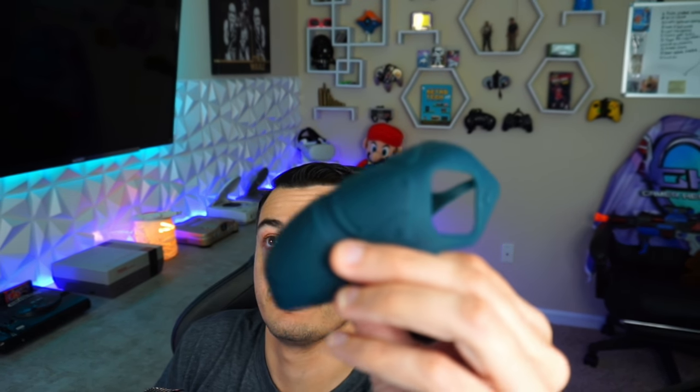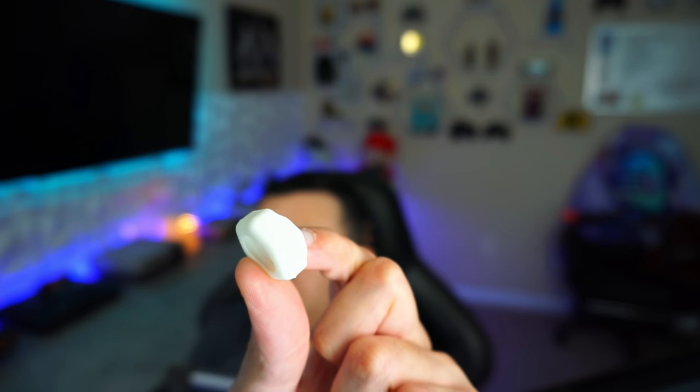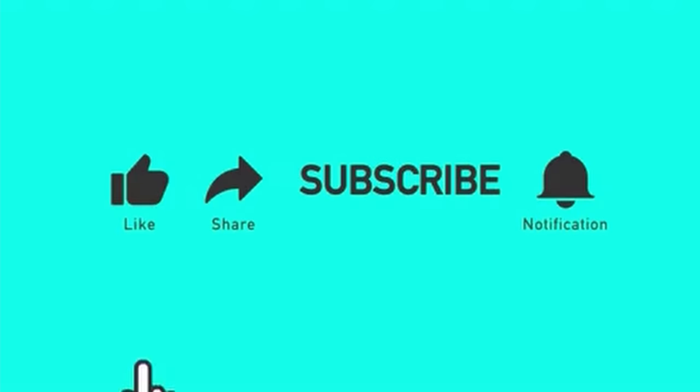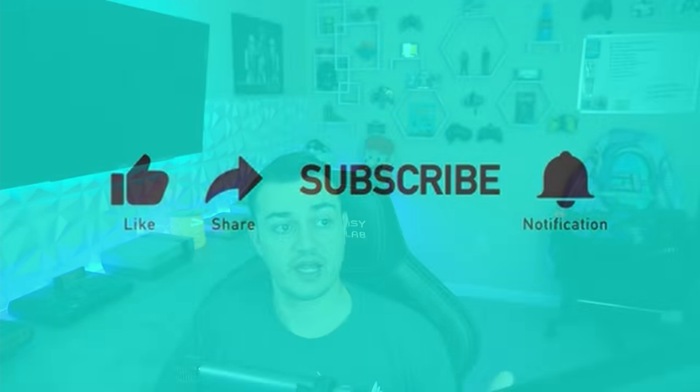Summing up: if you want to spend about $20 or $30 and just modify your existing controller, I would recommend some kind of silicone extensions or grips with some thumbstick caps. Control Freaks are the most expensive but they've been around the longest and have the nicest, cushiest grip. I personally recommend the PlayVital kit because it comes with multiple heights and sizes for the same price as one set of Control Freaks. And if you have massive index fingers that are slipping off the triggers, there are extension kits from Extreme Rate that are super easy to install with double-sided adhesive. We also went over some premium options if you don't mind shelling out more cash. That is going to do it, Stallions. If you enjoyed this video, liking it will help it get seen by more gamers — this information will reach and assist them as well.